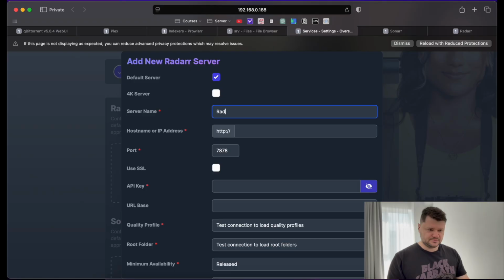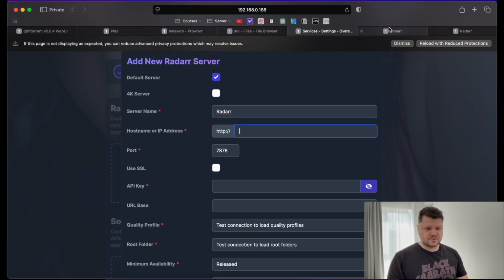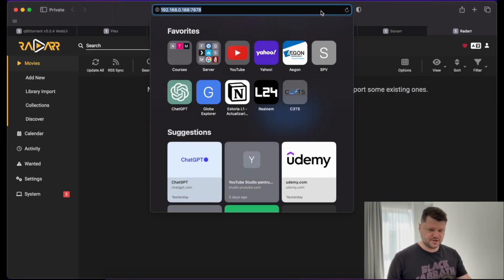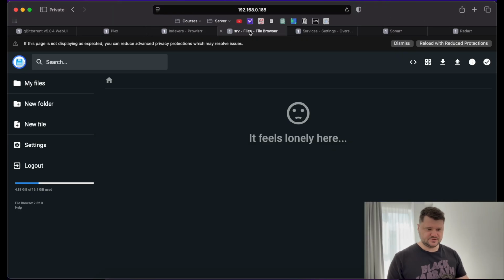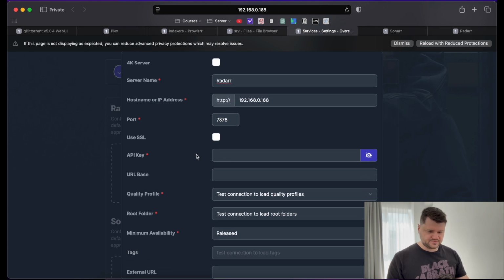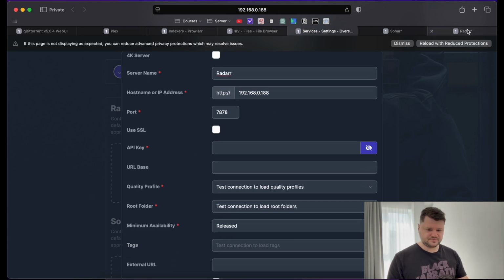So I will call the server name Radarr, and let me just copy the IP address of Radarr, and I can use port 7878.